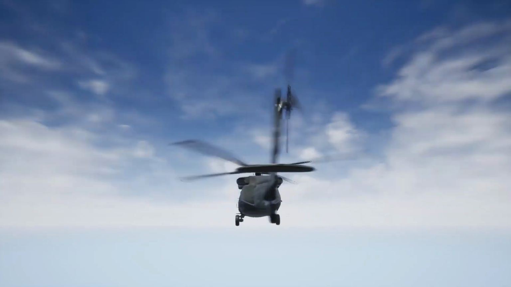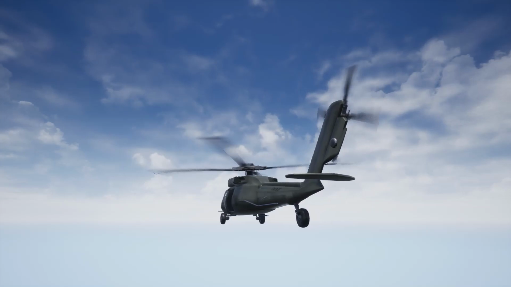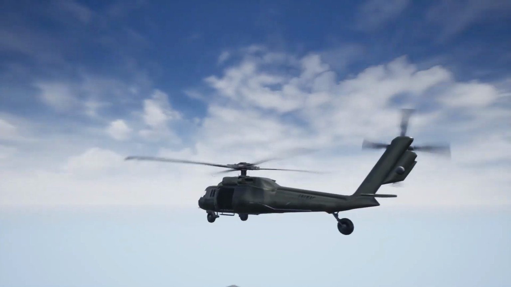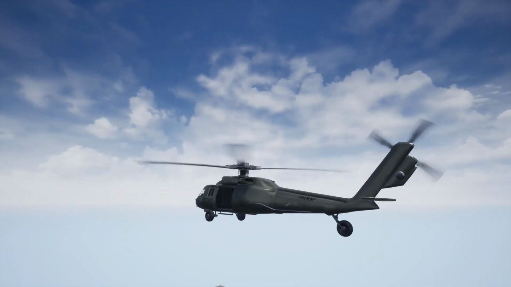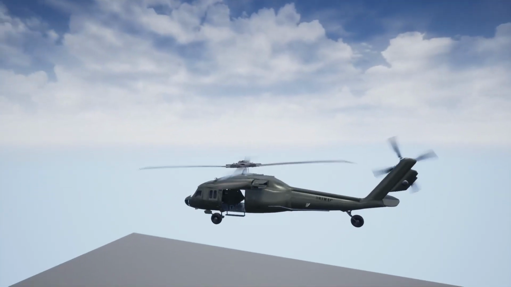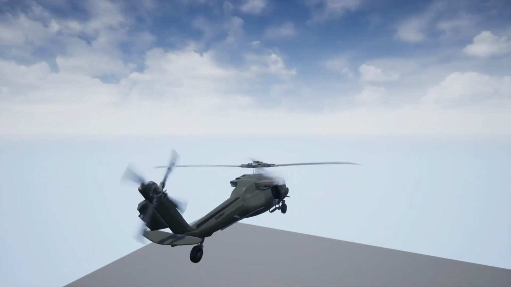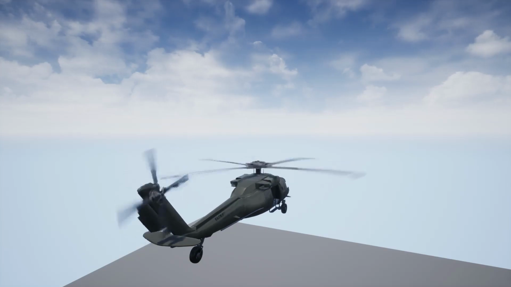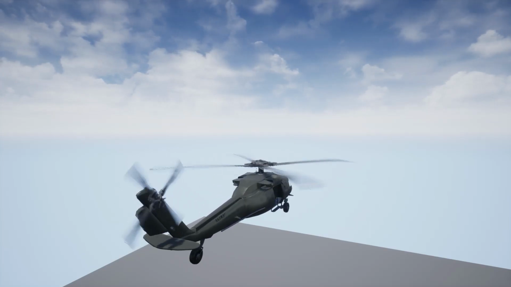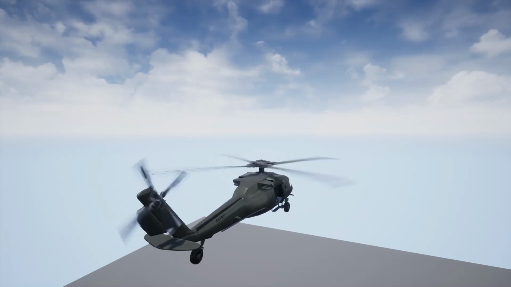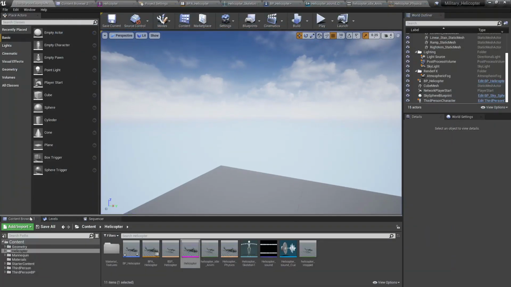Yeah, it's better. We see the movement, it doesn't stay exactly in the same spot, it has some movement. Great. Now what we have to do is move forward, backward, and left, right.